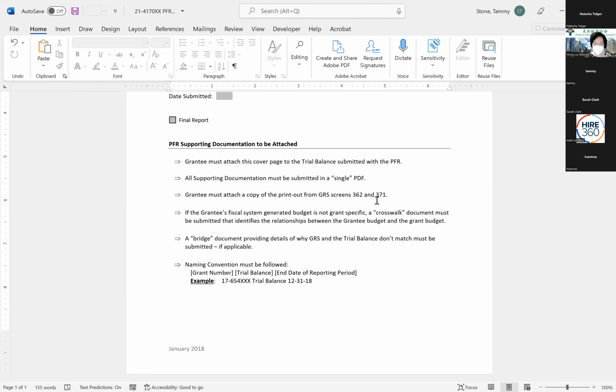But you'll have a separate email from these documents for the ones that have requested a new ID. For those that have IDs, if you're using them for other grants, it's the same process. If you need to reset your password, it's the same process that I'm going to give these people with a new ID.